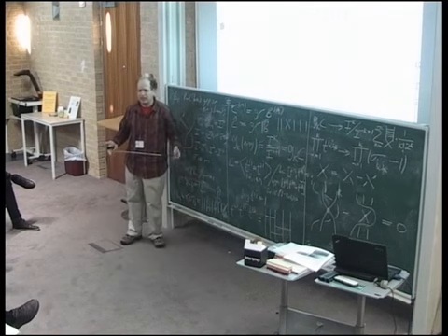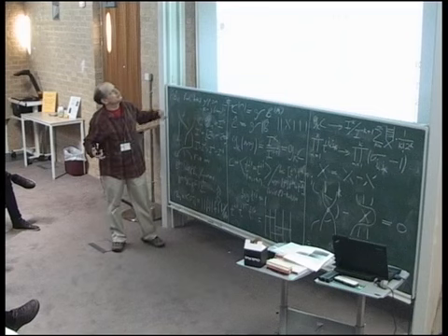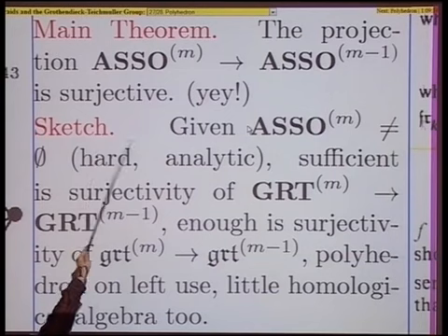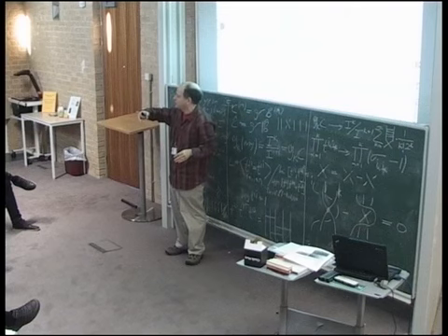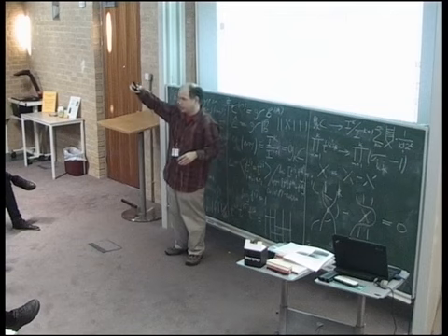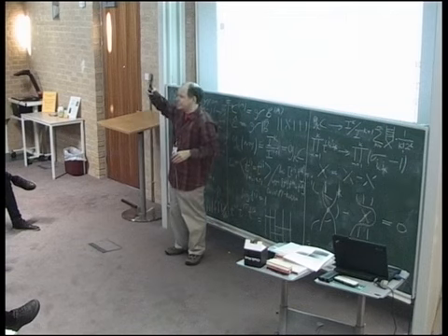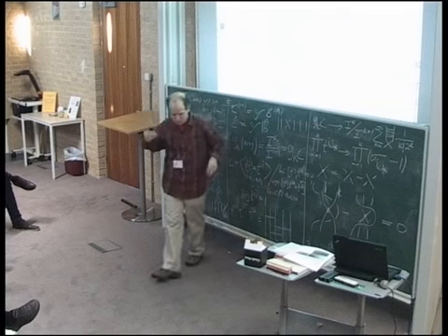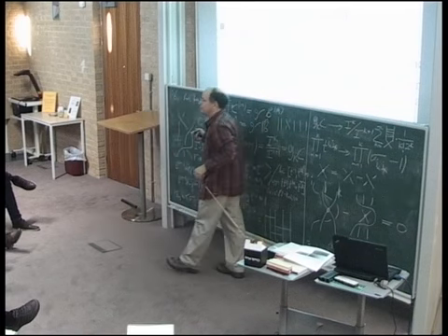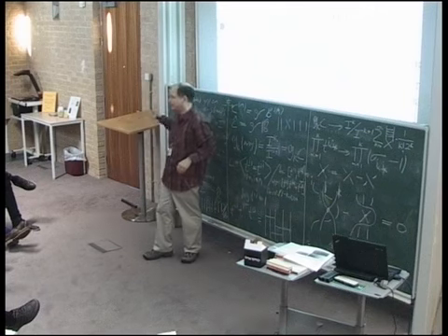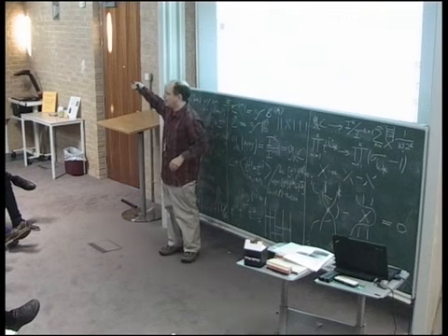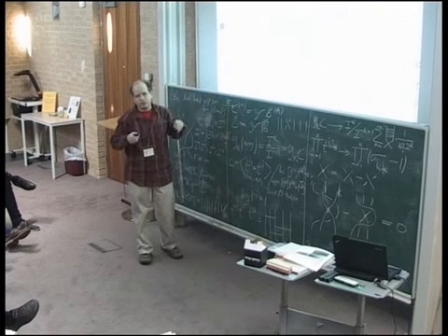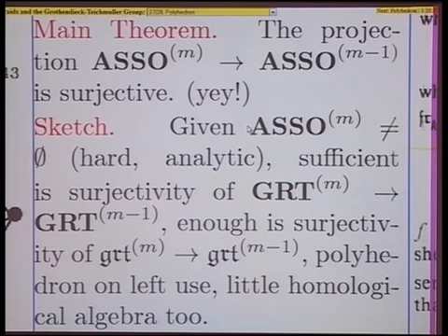Why should anybody care? So the reason to care is that if the theorem holds, so if this map is surjective, it means that you can actually construct associators. You can write an associator to degree 7. It's guaranteed that it extends to an associator to degree 8. So you look for the extension in degree 8. It's a finite search in a finite dimensional space. In fact, it amounts to solving linear equations in a finite dimensional space. A solution is guaranteed to exist. So you find it, and then you extend to degree 9, and so on. So this guarantees that you can iteratively construct associators.